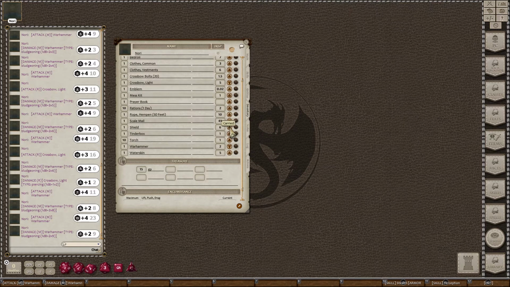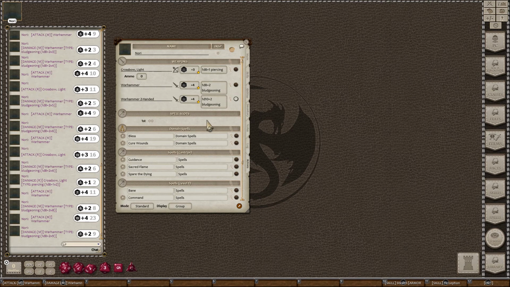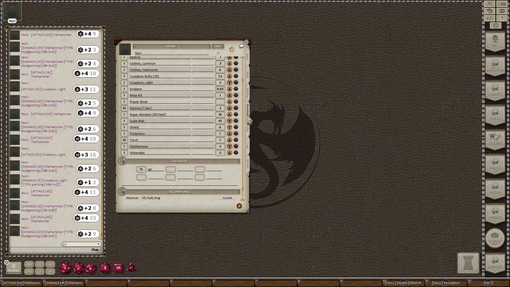However, if you're planning on pulling your shield out and putting it on and switching a lot in combat, another thing you can do is come in here and add an effect that will give you a minus to your armor class. We're going to get into creating effects here in a little bit, but that specific one is a little bit beyond the scope of this tutorial. So my recommendation is to just click on inventory. When you're not using your shield, that's what these buttons are for, and just say it's carried but not equipped, and then use your weapon two-handed that way.